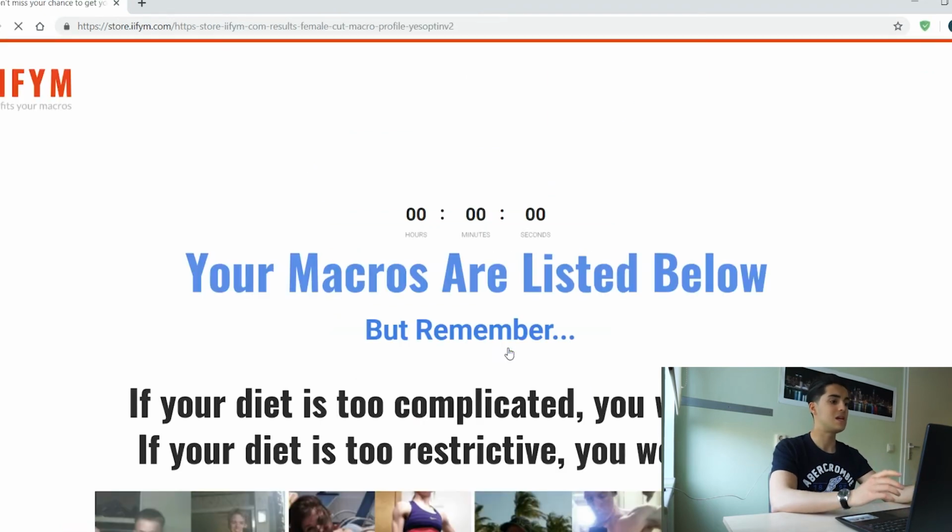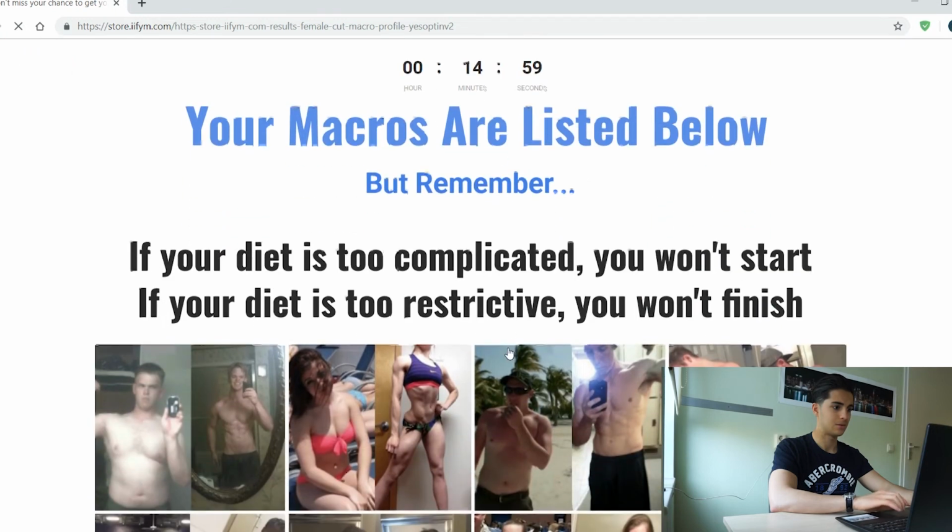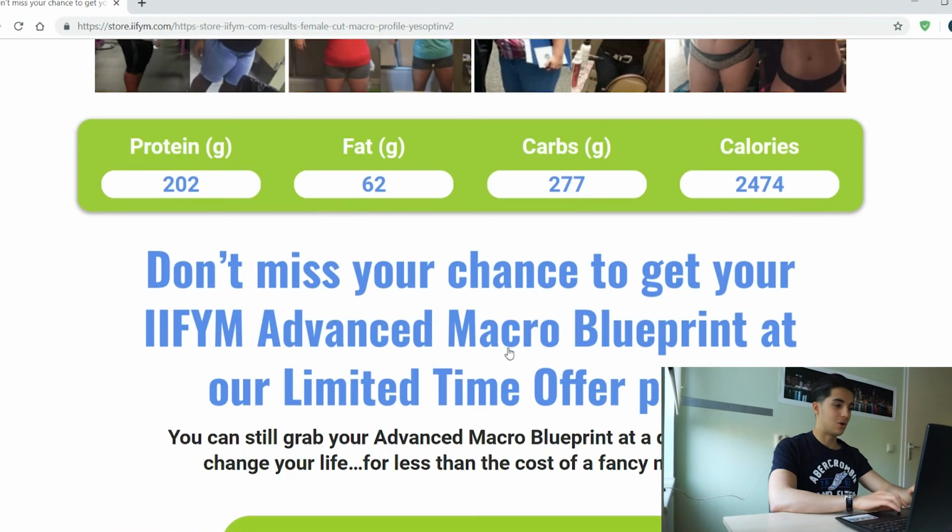Show me my TDEE. So, as you can see, this is my total daily energy expenditure, is what they're saying. Calories, 24-something, so I would say 2500, because these equations can't know exactly how much you're burning, they're just giving you an equation. So I would go for 2500. Alright, this is the number we're gonna have to remember. 2500 calories.